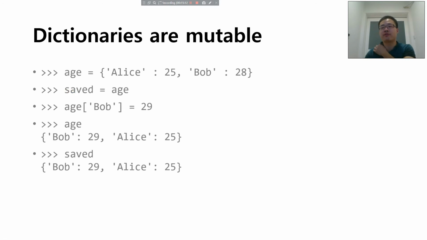But this is different for tuple and string. For example, you have two tuples. You have tuple 2 equals tuple 1. If you want to change one tuple's value, well, you cannot change a tuple's value. So that's a thing. Okay.